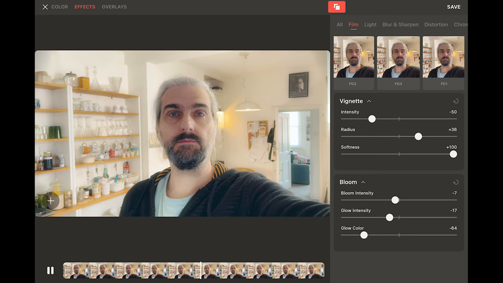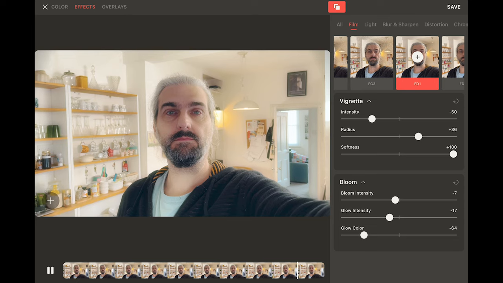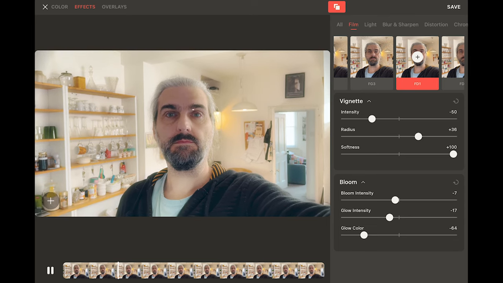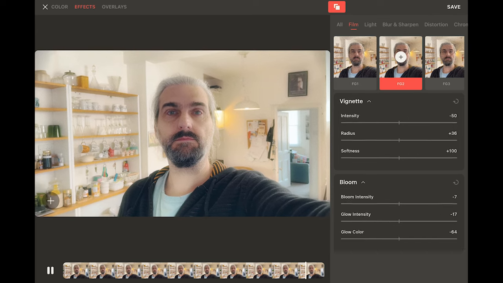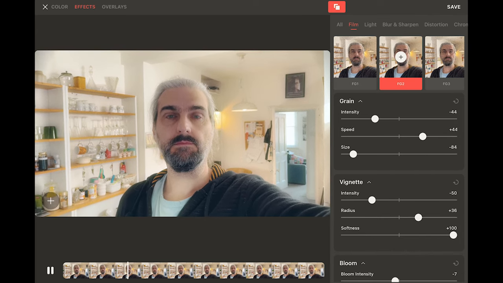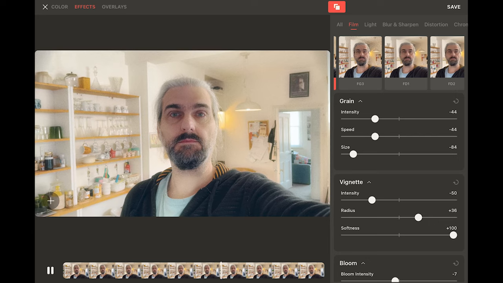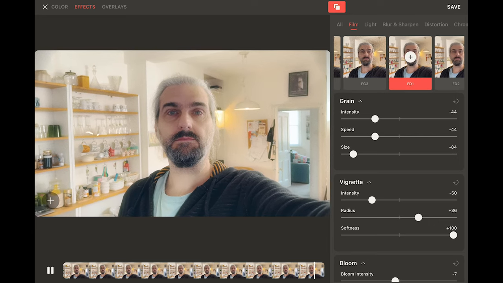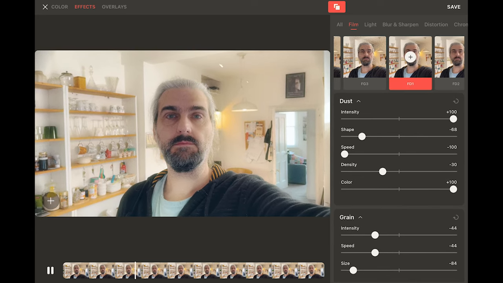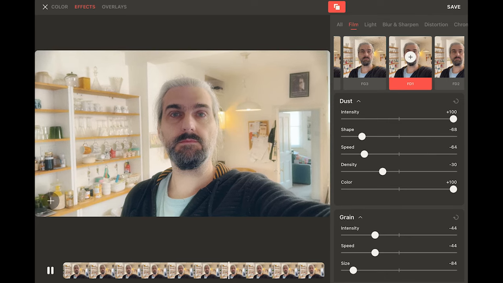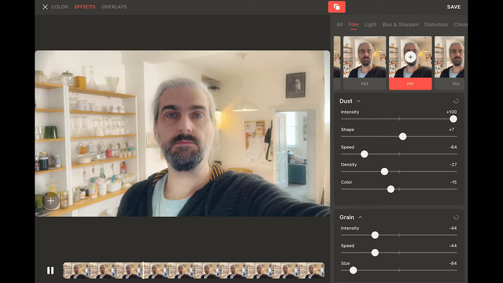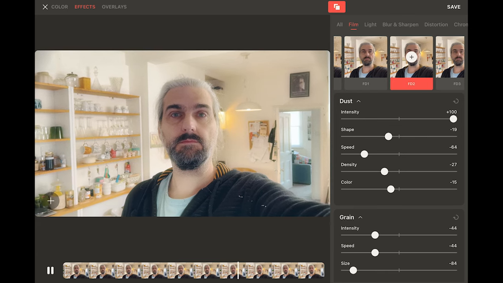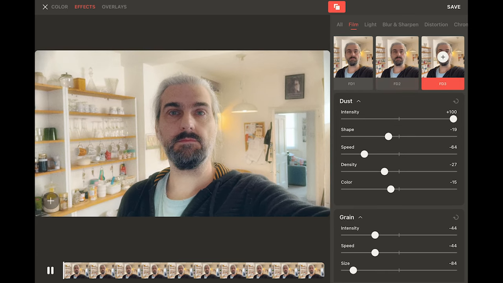We have film grain and film dust presets, which can be edited. Grain works well and even has a speed control for how fast the grain moves around the frame. Dust allows you to make your clip look like old film with scratches and dust. You can change the shape of the dust, the speed, intensity, density, and switch the color of the dust between black or white. There's no vertical scratch option though, which is maybe a little bit of an oversight.